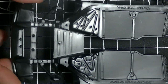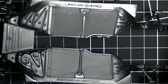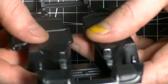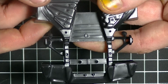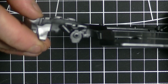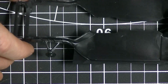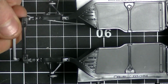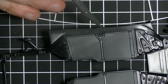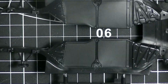So we've got our underside chassis here. It's got some shinier plastic as well as some duller plastic, just to vary the two materials. And then the rear diffuser piece, which is going to sit on the exterior of the car. Very nice. The wheel spindles and arms are molded in place, which is a bonus. I might make those aluminum besides painting the rest of this a satin black. We do have maker's marks on this side and this side of the underside of the chassis, so we're going to have to sand those smooth so we don't see any of that.